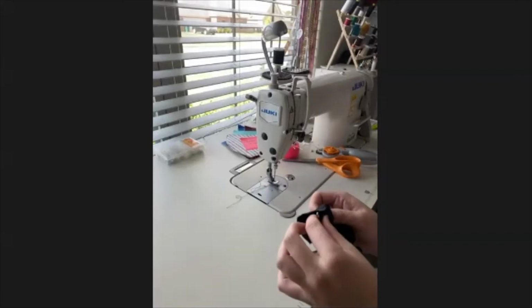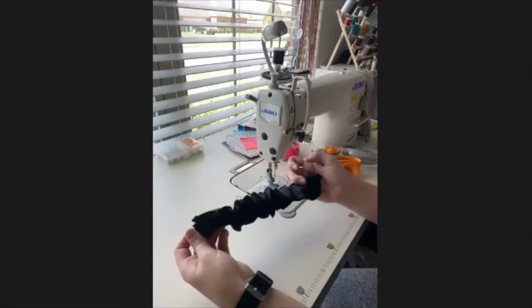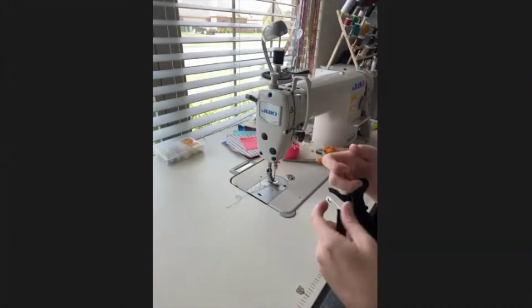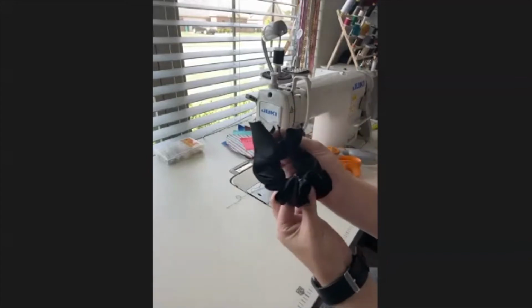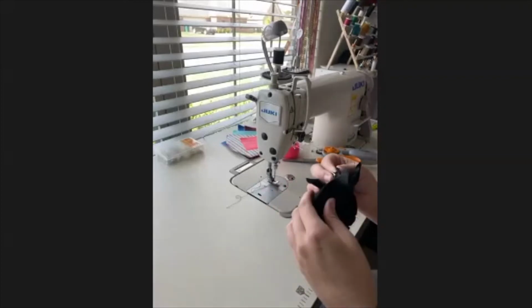And there it is. So now onto the other end of my scrunchie. Pull that out. Try to make sure and feel. So at this point, what I always like to do is just try to feel for my elastic and make sure it's flat without any rolls in there, just so when I put it on, it's not all twisted.